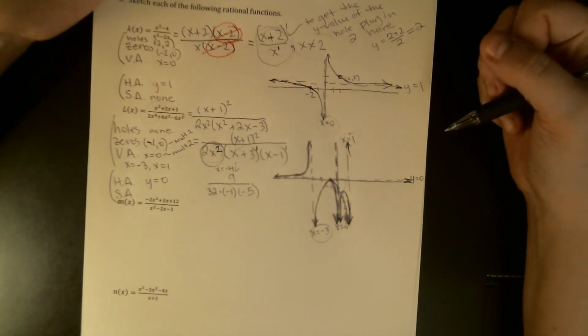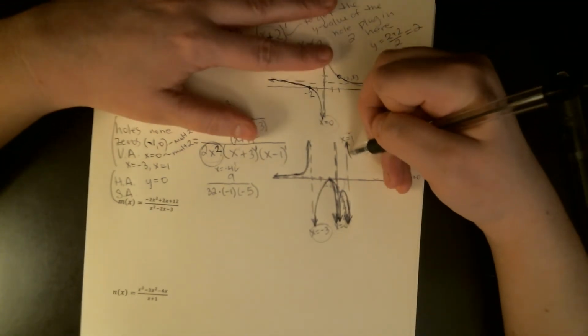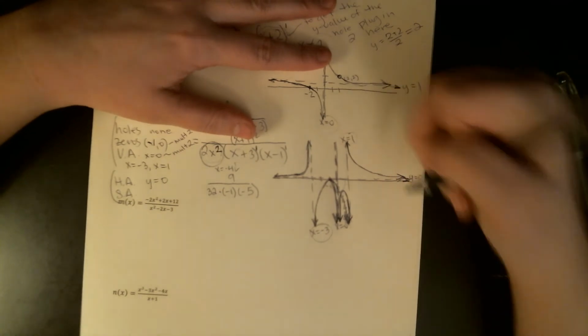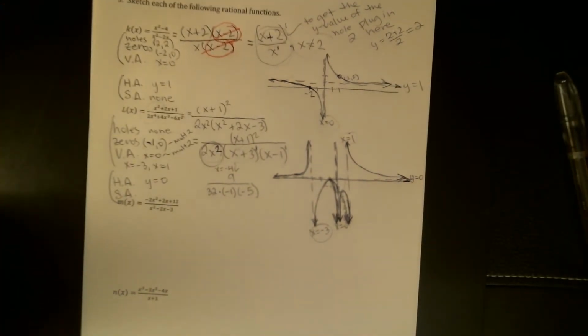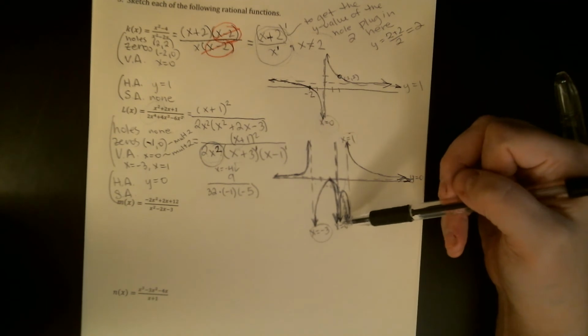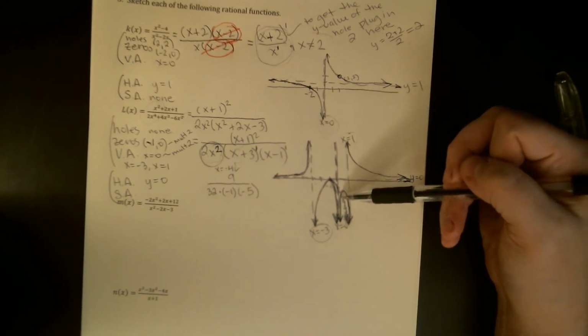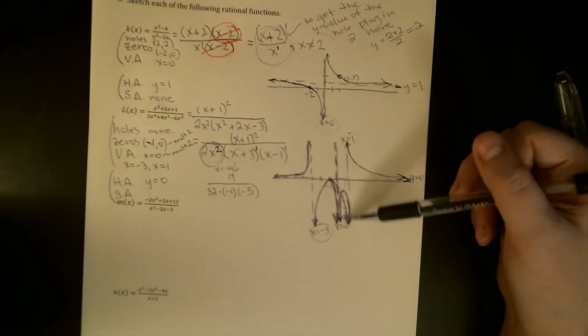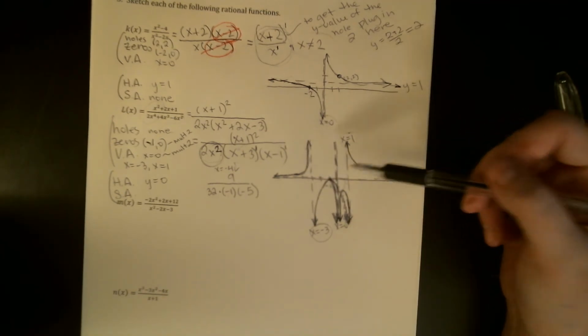And then there's nothing left. There's no more asymptotes, there's no more zeros, so we're just going to let that horizontal asymptote take over. And it's going to look something like this. This is another one where if you check the graph on your calculator, it's possible that this piece is way, way, way down low, so you might not see it. So you have to know that there should be something in between all of your asymptotes.